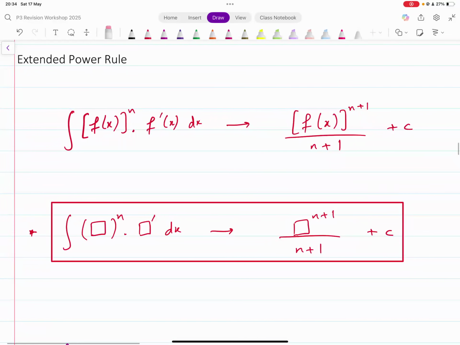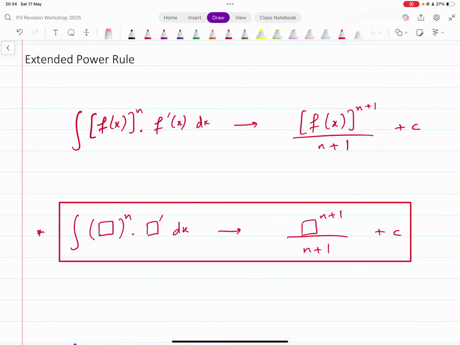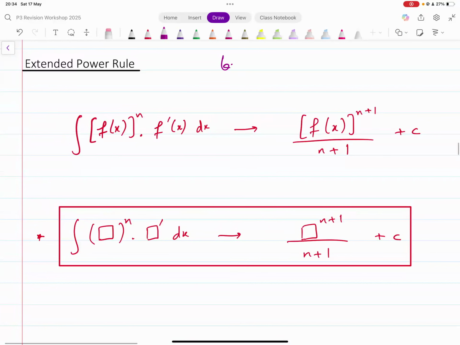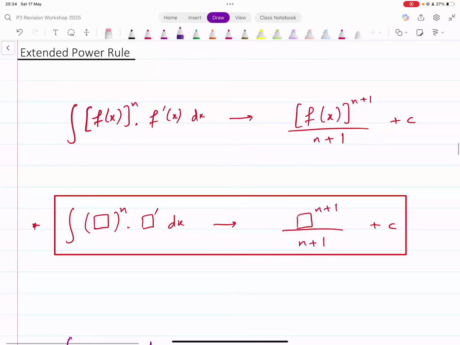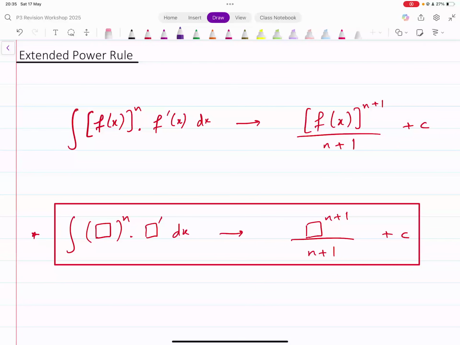I'm calling this the extended power rule. It's the power rule, but it's the extension of that rule. So earlier we said the power rule, we would only be applying that on these expressions. (ax plus b) whole raised to power n. Integration of that, that's (ax plus b) whole raised to power n plus 1 divided by n plus 1, right? However, we could generalize that rule like this. We can actually do this for other functions as well, but only this one is what you would need to use sometimes, or would help you in some cases, in case of power rule.